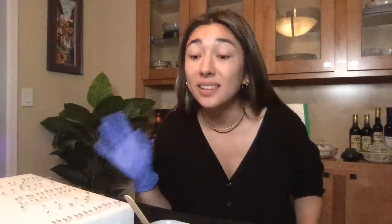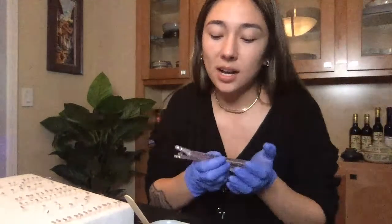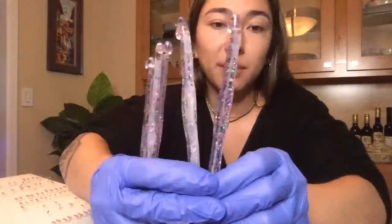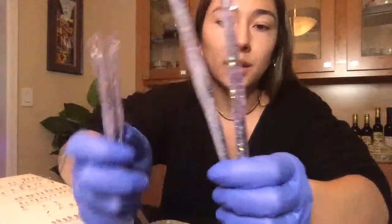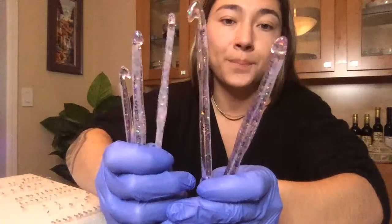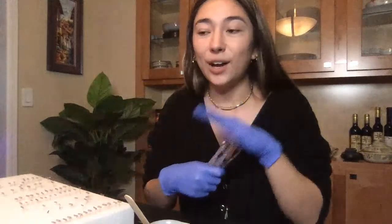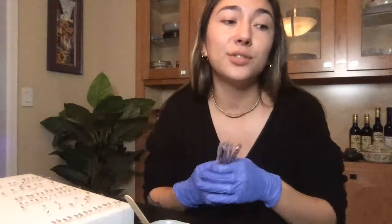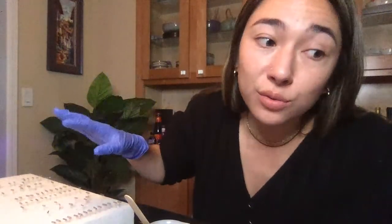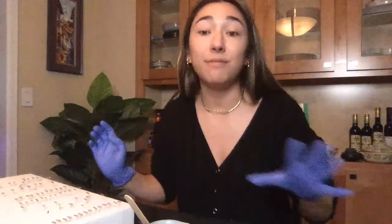So I have to sand it. And then even after I sand it, right here I have a whole 4 sets in front of me that need to be glossed. But as you guys can see, after I've sanded down the back, can you see how it's foggy? It's because I took off all the parts that were jagged and rough. So now that these are sanded down, I have to go in with a separate resin, a UV resin, and gloss them very carefully and then put them under a UV light and let those set again for another 2 days. It's a very lengthy process.